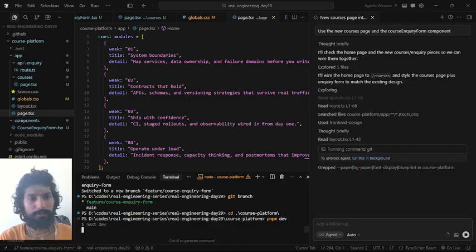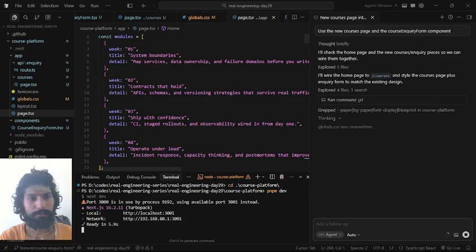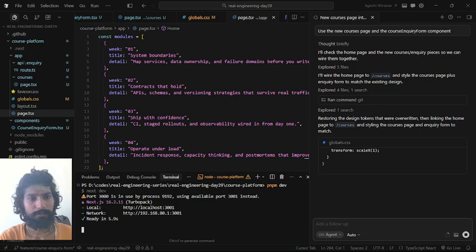Earlier our page was not including this courses page. No route was there for me to travel to the courses page. Now it will modify this homepage code and create a route to /courses. I have run the code side by side.